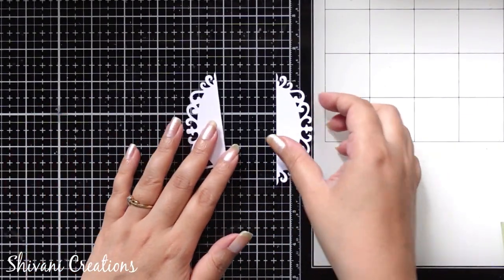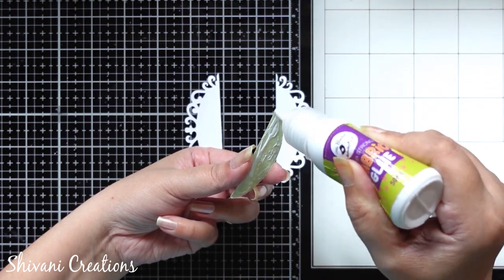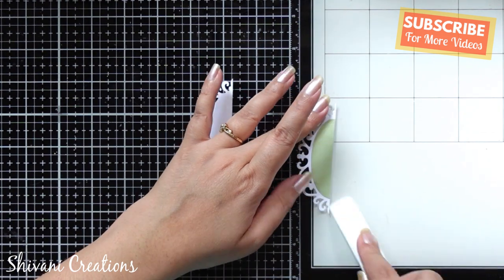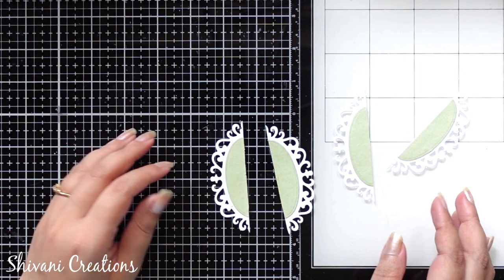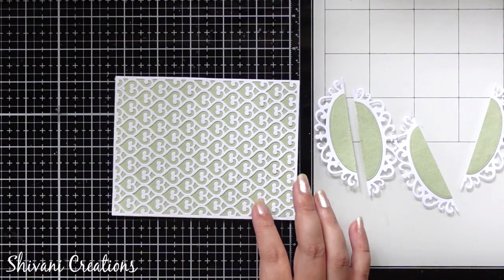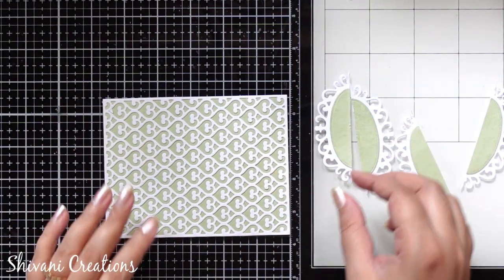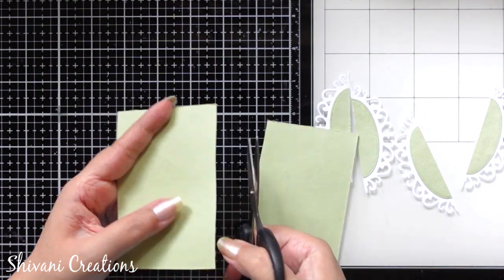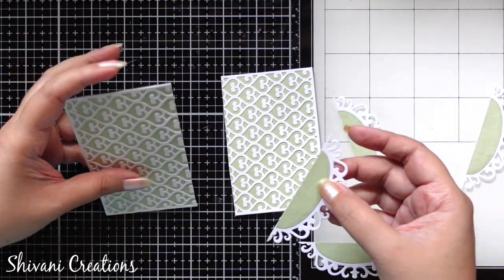I have divided my die cut into two equal parts. Inside the die cut I am adding light green color cardstock just to decorate it. Similarly I have added cardstock on the other side also, and we need two more flaps of the same design. Now I am taking this beautiful intricate background die cut — I used the Thin Cut Die background by Little Birdie again, cut it using white cardstock, and pasted it on the same light green cardstock. I am dividing this background die cut from the center to create two flaps for the envelope, then sticking the ovals on top in one corner.